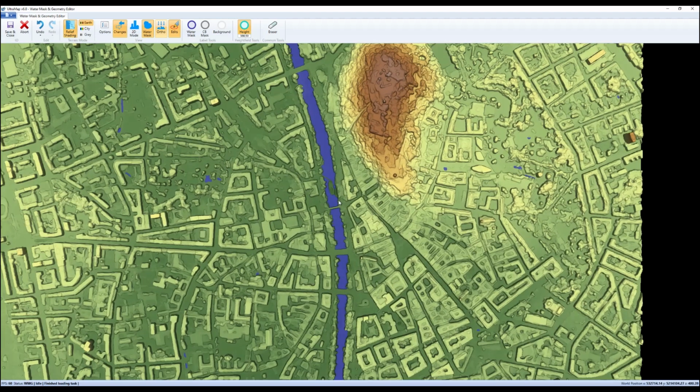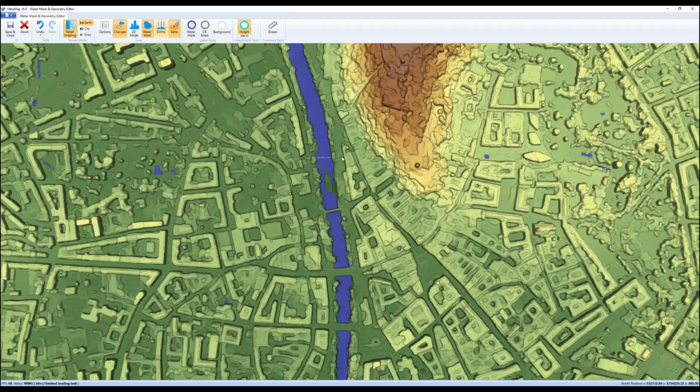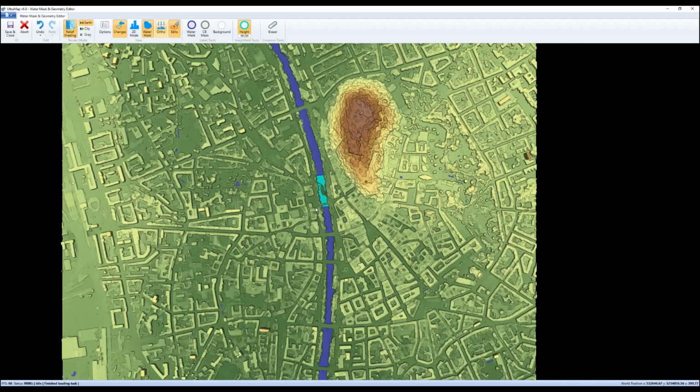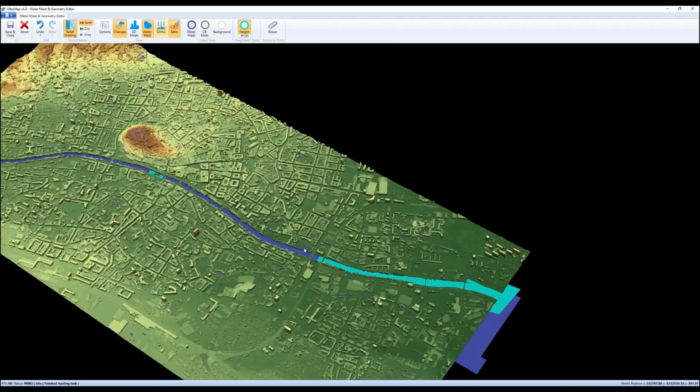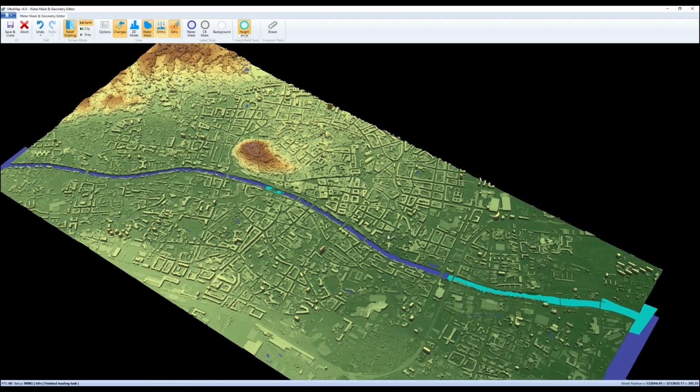Here in the upper part, around this artificial island in the river, there is a height of 391.5 meter. So I apply that here, and then I use the height tool to create a plane with a slope.